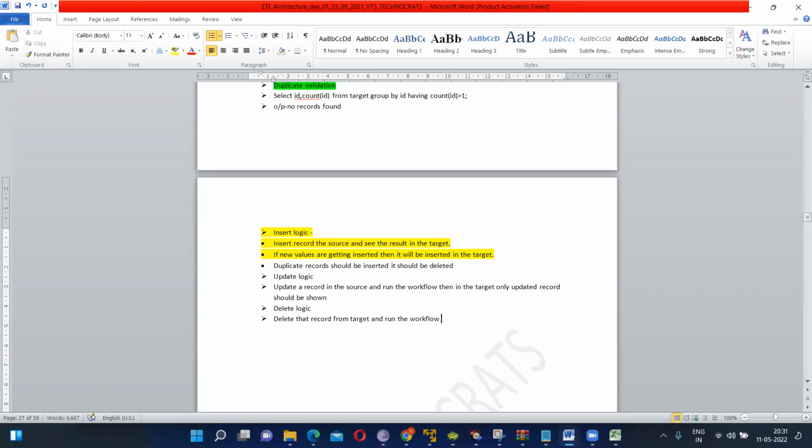So what will happen? That particular record should be inserted as a new record. Are you able to understand? Generally we don't test delete, but if you want to test it, you can write: delete a record in the target, and then what will happen, guys?